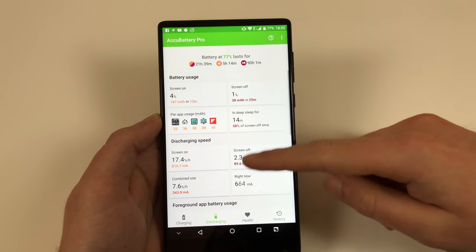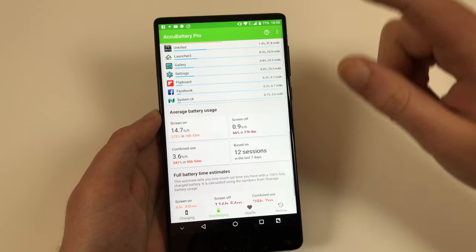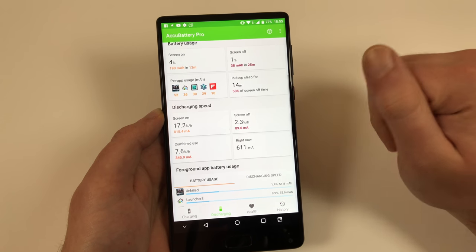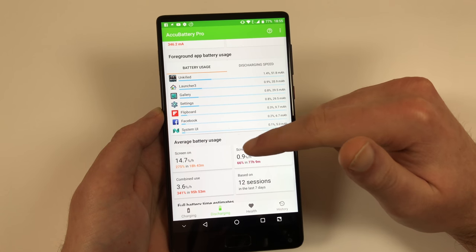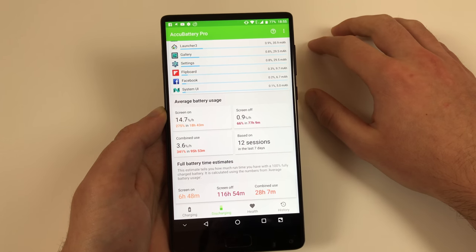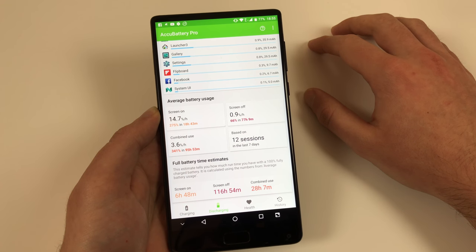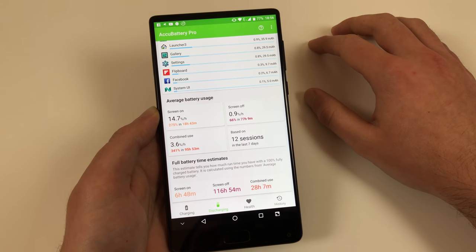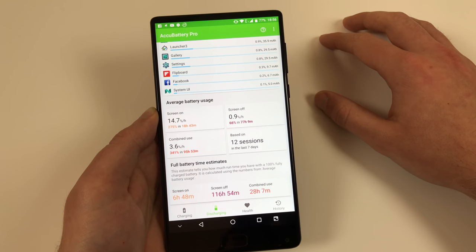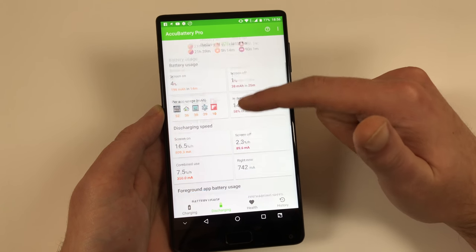And regarding battery life, we all know that the Helio X25 is a very demanding chipset on the battery. It needs a lot of energy. But they squeezed a 4000 mAh battery inside of there, and this one actually covers the chipset and the 2K screen really well. As you can see, I'm getting an average screen on time of 6 hours and 48 minutes there. Screen off time 116 hours is a really decent value, and combined use is 28 hours. So one charge easily lasts me throughout a day. So battery life really isn't bad at all on the Elephone S8.